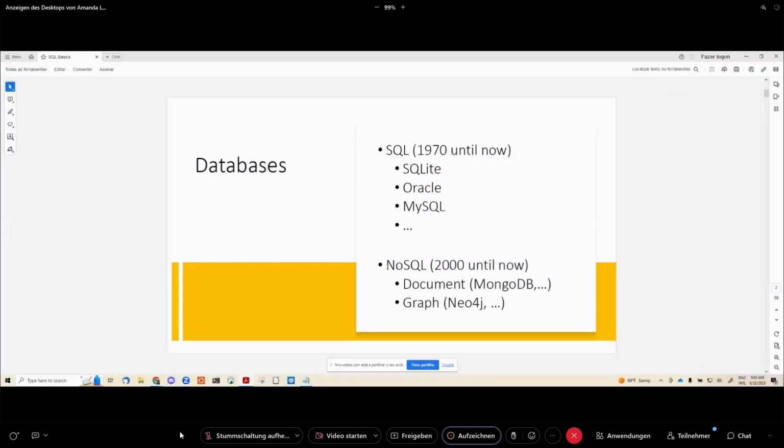And we can also have databases that are NoSQL. They started being used from 2000 until now. The difference between them is that when you are dealing with NoSQL, you are dealing with documents, with databases that are not structured in tables, not always in the same generic shape with tables, and in each table the columns and the rows.